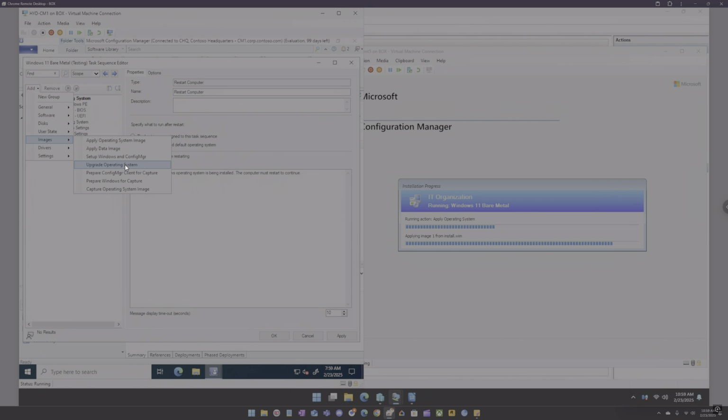Upgrade operating system. Oh, we can make the task sequence take forever. Drivers. Apply driver pack. But pretty much got everything we need for imaging a PC.